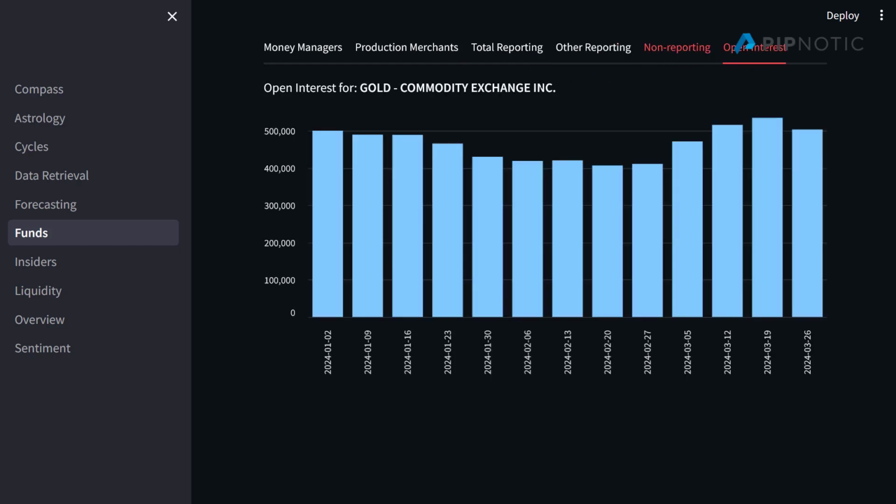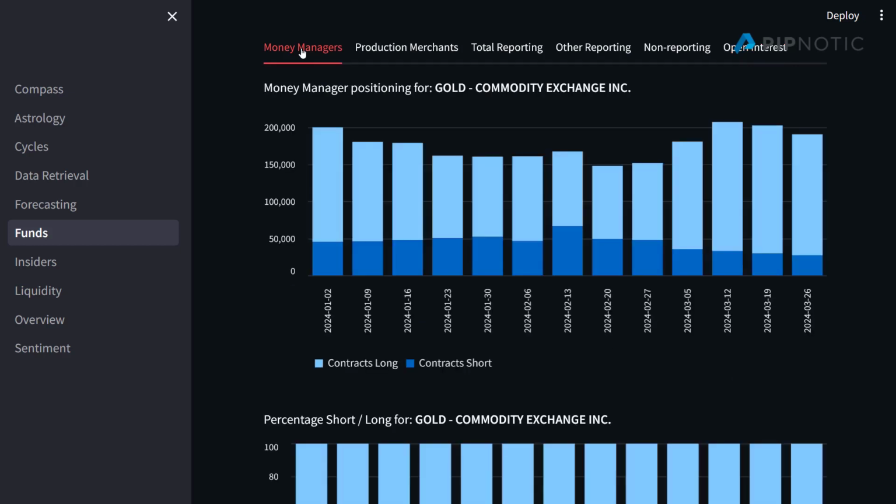Then we have something called open interest, and I shan't go into detail about all of them, but I'll just focus on the one that is important to us, and that is commercial, non-commercial, money managers, hedge funds, and stuff like this. This is because these groups are speculating, so they are trading this asset, in this case gold, in order to earn money, so for profit. So we want to try and look at what they're doing.